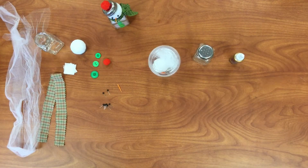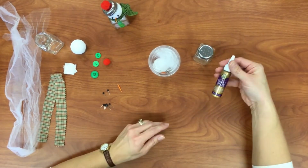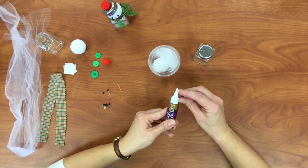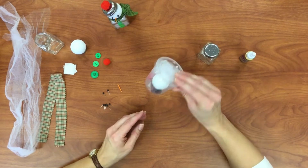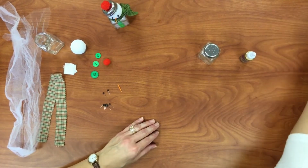All right, let me first of all start out with showing you what's in your bag. You will have a small container of tacky glue, which before you use it, you're going to need to get a scissor and cut this top piece off so that it will work. You will have a salt shaker, and you will have a container full of all the pieces we're going to need to make the snowman.